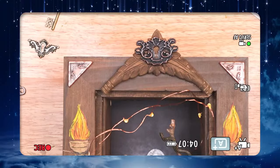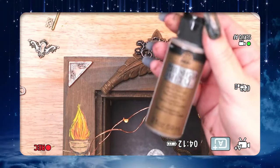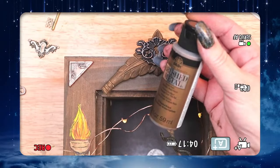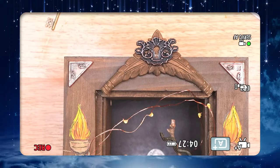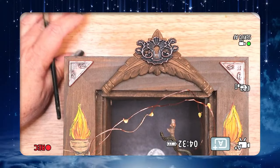This paint is called brushed metal. Comes in every different color of metal. Clear some of this space off.